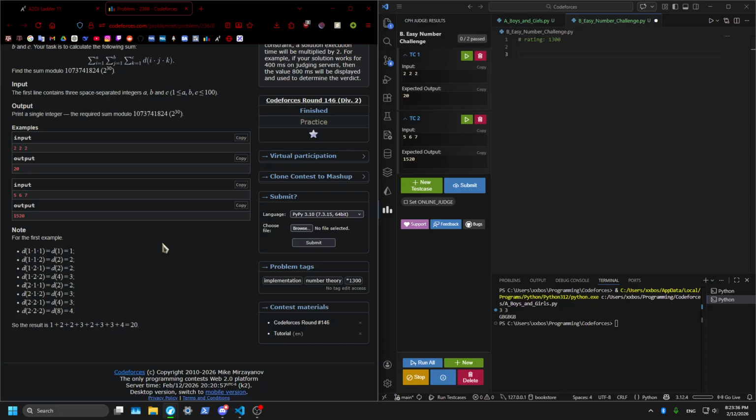D2 is 2, D4 is 3, D8 is 4. What is D? D is the number of divisors?